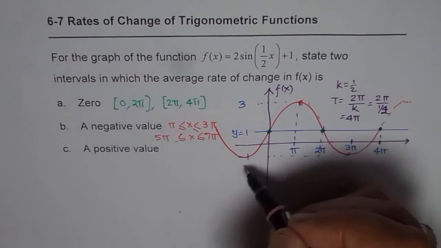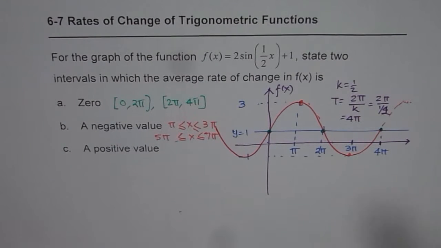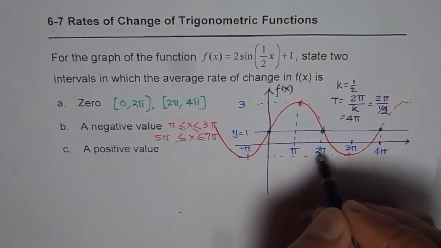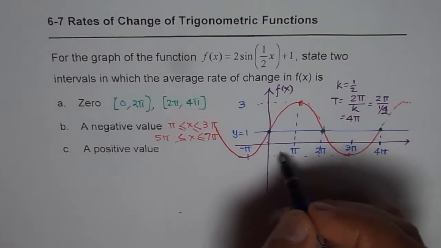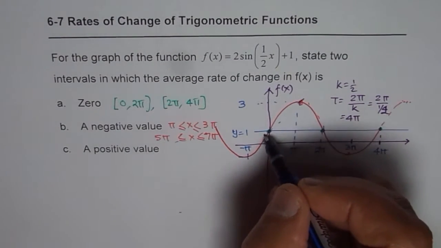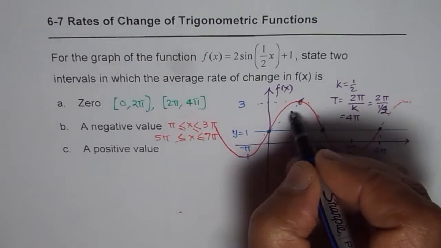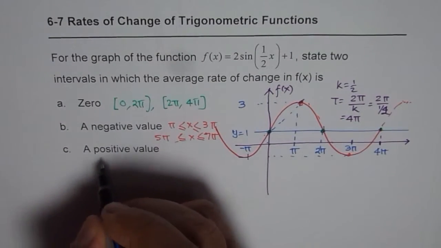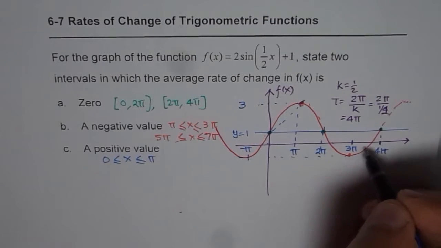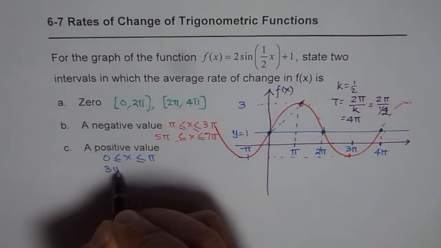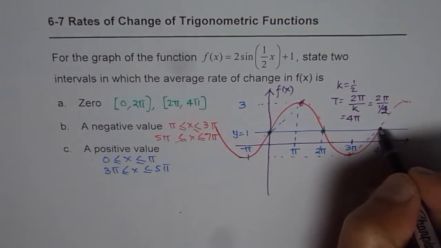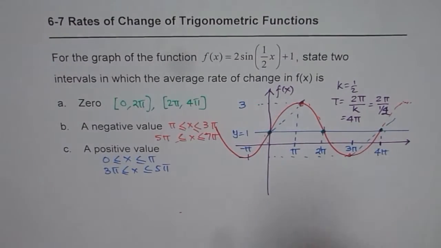Positive is in this direction. So we could take points which are, let us say, so this is pi, this will be minus pi for us. Now, so it could be from minus pi to pi. We could say 0 to pi also, we could take from in between, this is also negative. So let me write, I mean, the positive slope, so I could take 0 to pi. So from 0 to pi is positive. I could take from 3 pi to 4 pi, even 5 pi, so I could take 3 pi to 5 pi. For example, this is also going to give me positive tangent or the average rate of change will be positive.